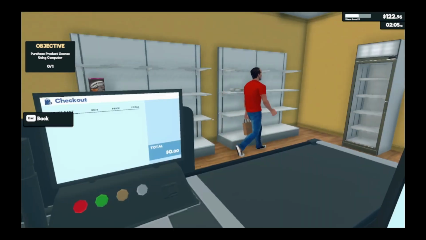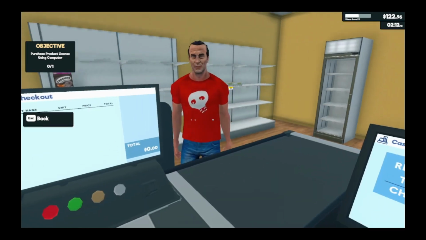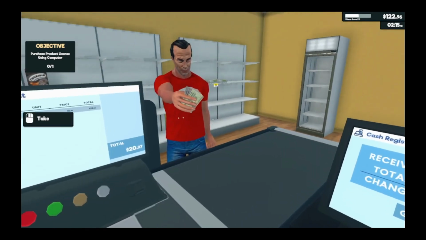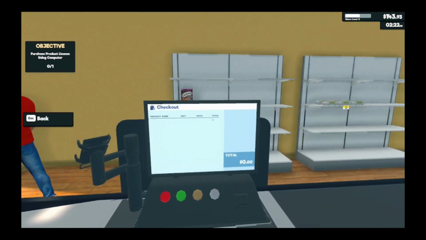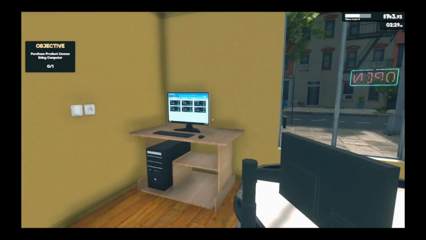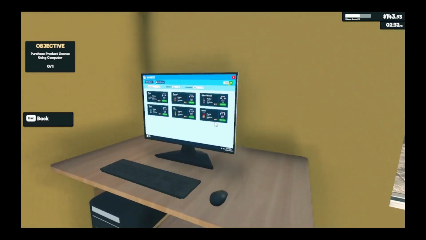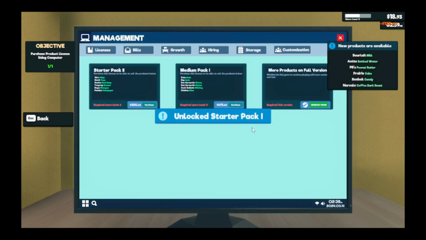Three cereals. You just bought them last time. Or at least your twin. Or clone. Awesome, perfect. Now we're cooking. Got 143. Let's buy that license. Purchase.